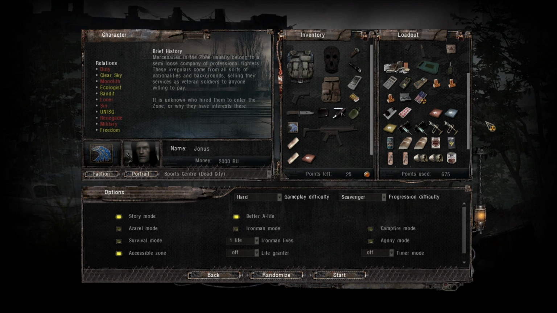G'day mates, I'm going to be doing a playthrough of S.T.A.L.K.E.R. Anomaly. My goal is to reach chapter 3, something that I haven't been able to do due to problems with mods and lack of interest, I guess. And I'm running some mods right now.